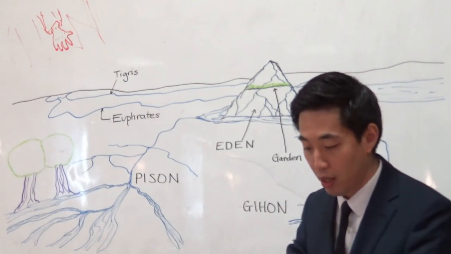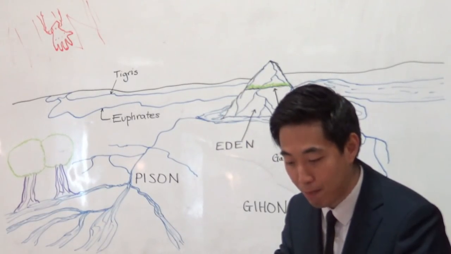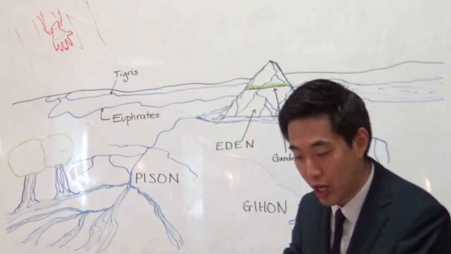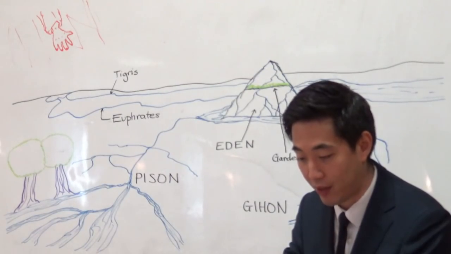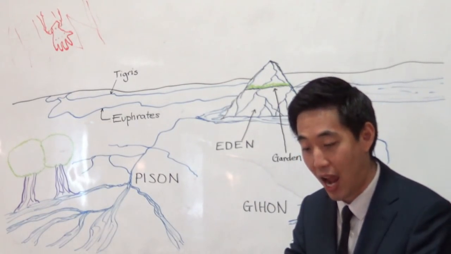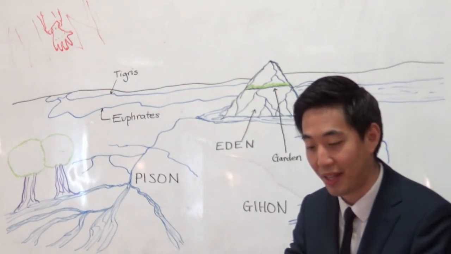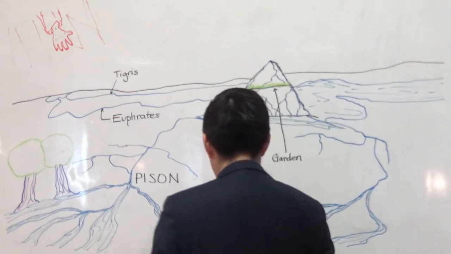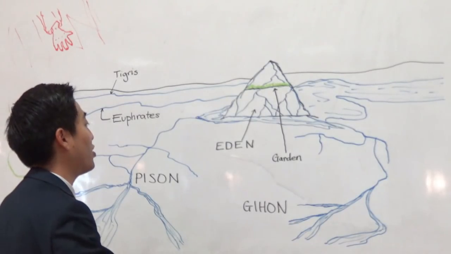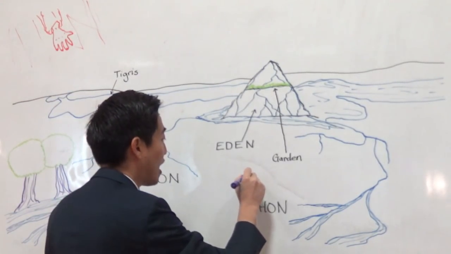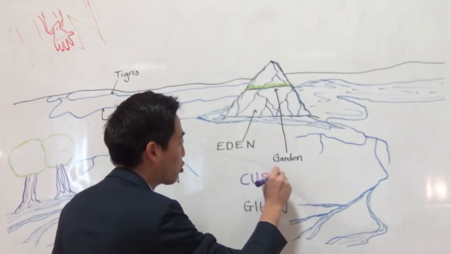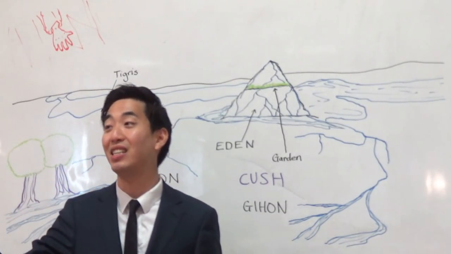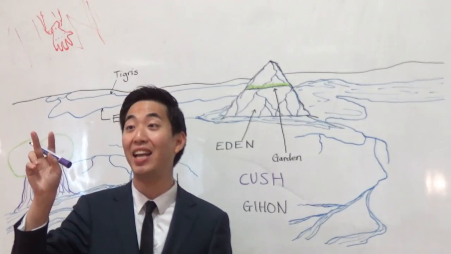That is a must in genetics, and that is a must in history. No doubt. But let's look at Genesis chapter 10. We have to remember where Ethiopia comes from. Look at Genesis chapter 10, verses 6 and 7. And the sons of Ham: Cush, and Mizraim, and Phut, and Canaan. And the sons of Cush. Now notice Cush is mentioned. Do you remember what I taught you in the world history class about Cushites, which I interchangeably use with which region? Ethiopia. Do you recall that? And this is during the late BCs and early ADs.